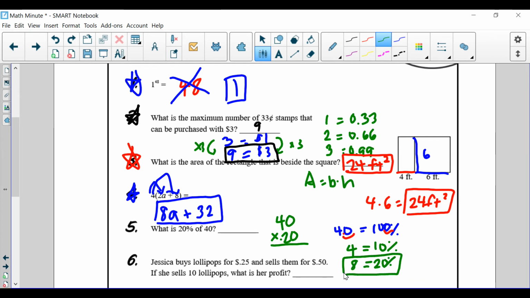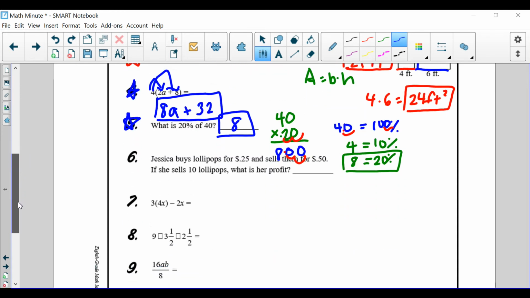If you were to solve it using the standard multiplication method, you will still get the same answer. You'll still end up getting, okay, those are all 0, so I need my place value here. That's another 0. 4 times 2 is 8. And then we move over the decimal how many times? Move over 1, 2. So you're going to see you have the answer of 8 as 20% of 40. All right, very nice. So far, so good. Next, let's go over number 6.